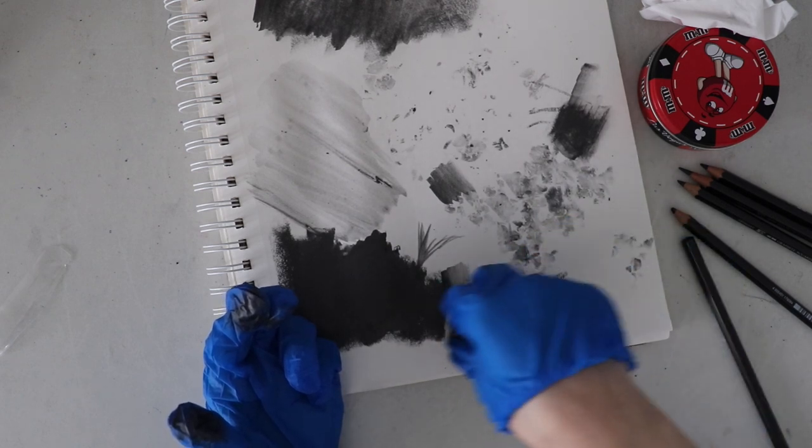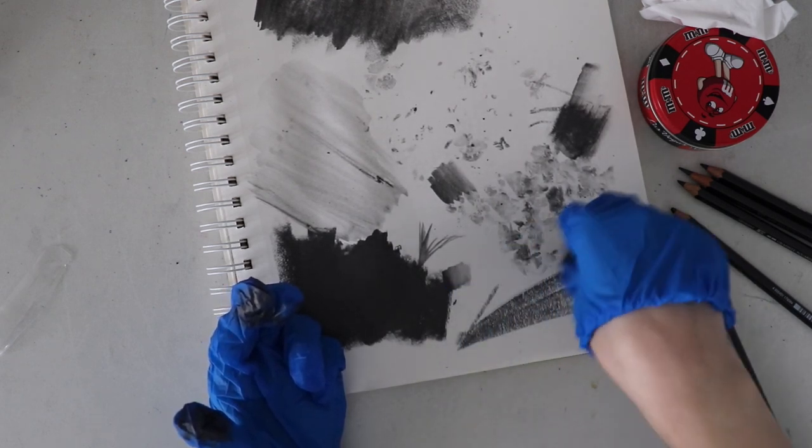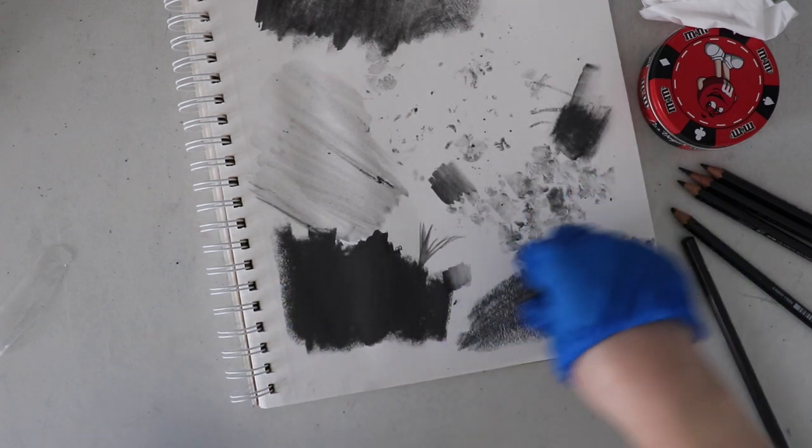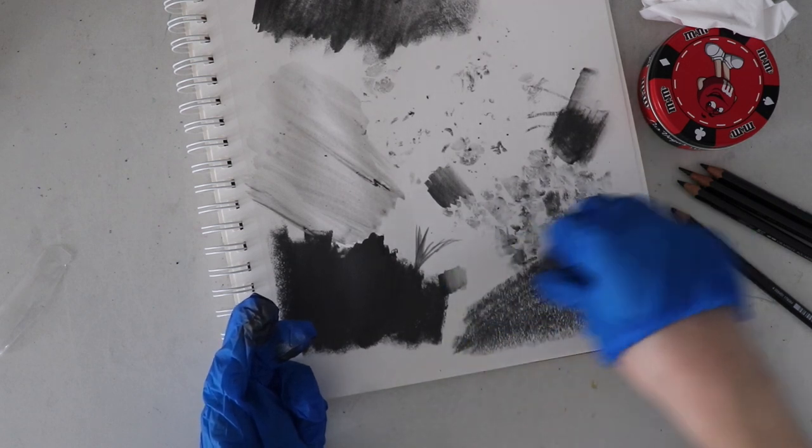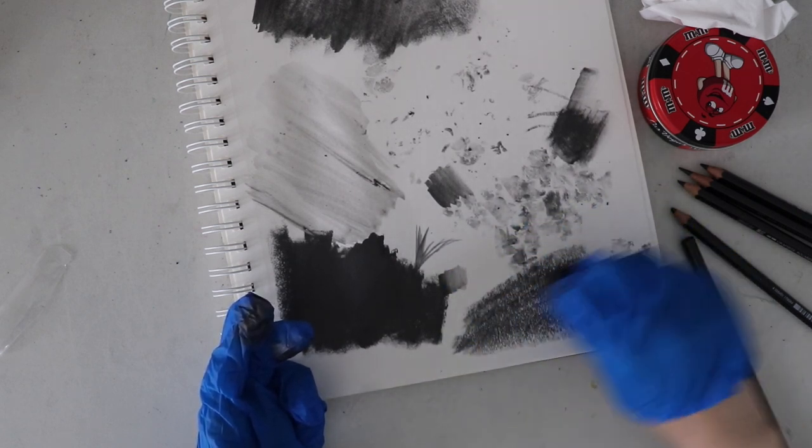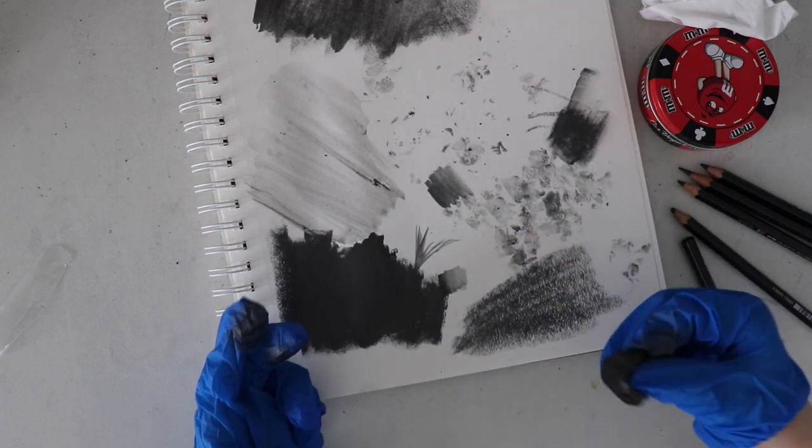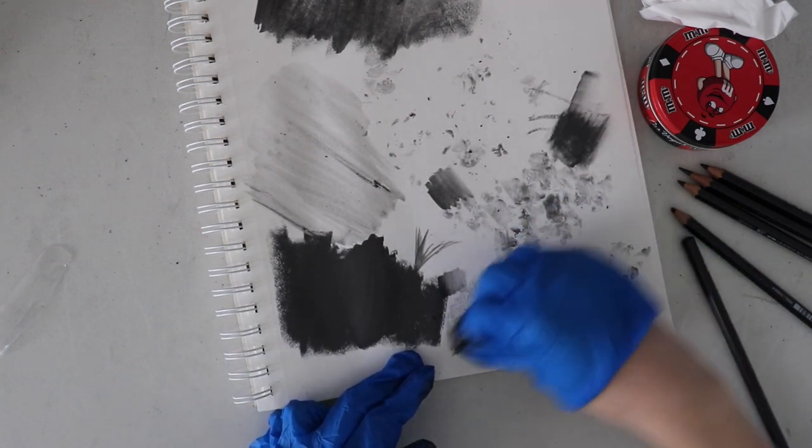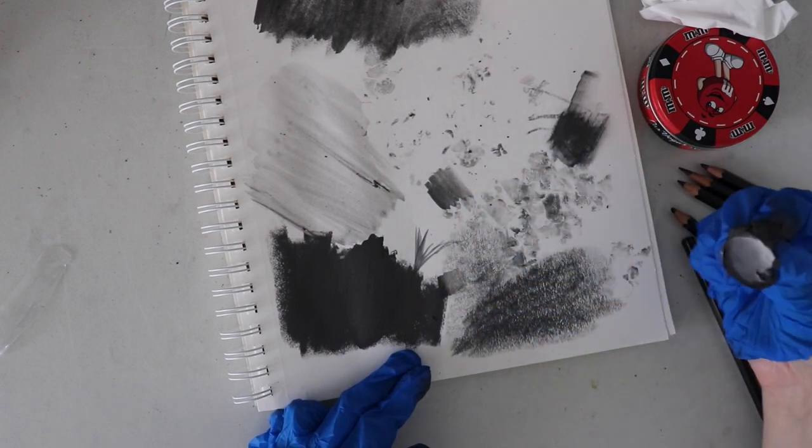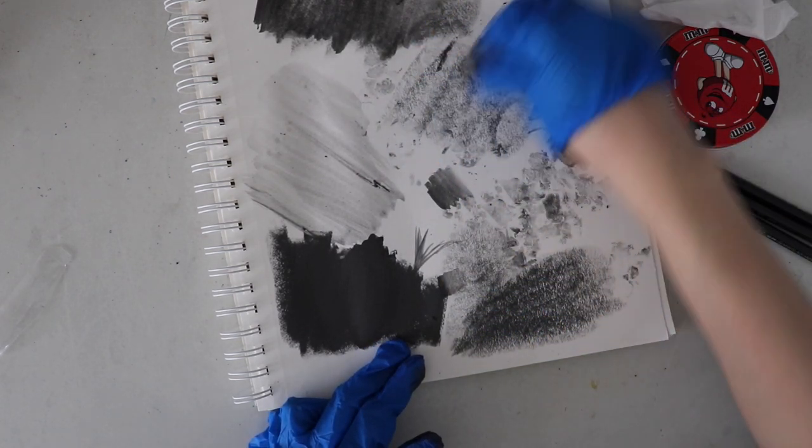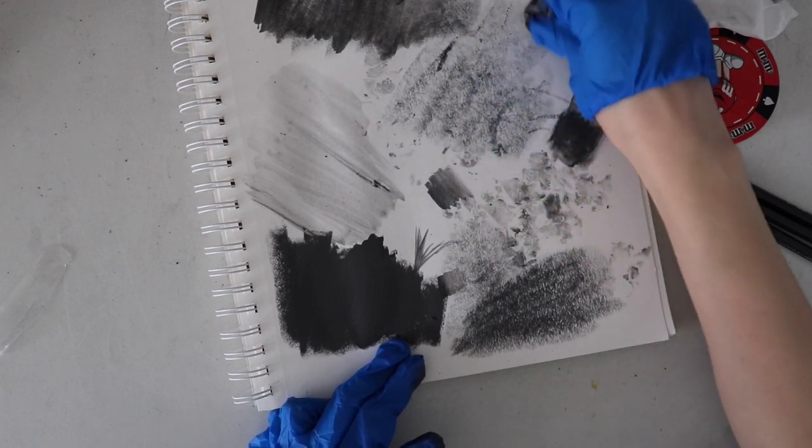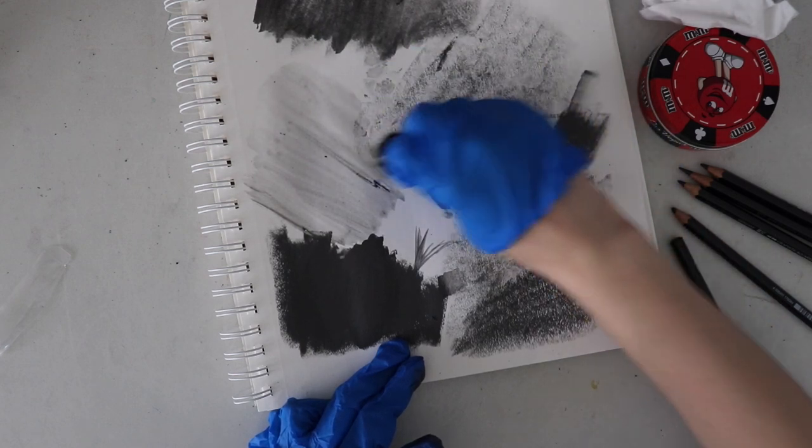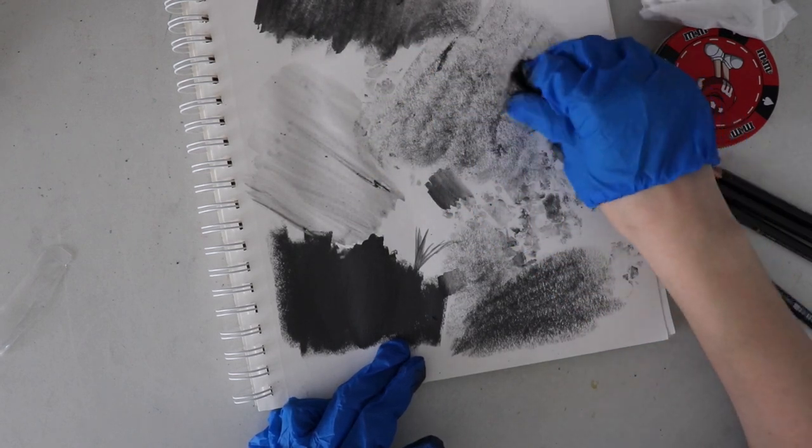It's got kind of an interesting texture to it. This is how it looks slightly wet so I'm using a different side that's not quite as wet and you can still get a really nice lay down but I think you would just need some practice to make sure you don't get those streaks in there. If you wanted to do, oh I guess if you wanted to do a background you could just, well carefully, but you could do this and that would give you a lay down. I just don't know how you would make it smooth.